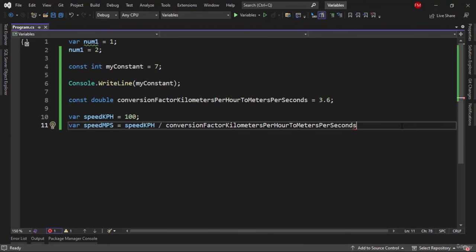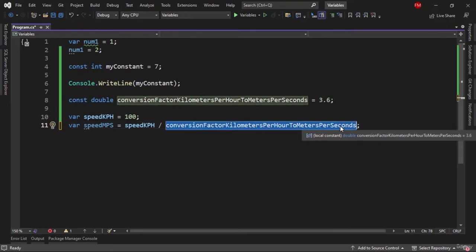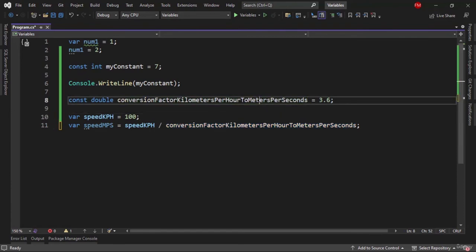So as you can see, and let me put a semicolon here, instead of having a magic number here, which we don't know anything about, we were able to give it a name using a constant. Of course, this could be a variable, but in our case, it doesn't make sense because this is a constant in physics. So we don't really want to be able to change its value. Therefore, it makes sense to make it a constant. So as you can see, we can use constants if we have values that will not change, and also to avoid having magic numbers.